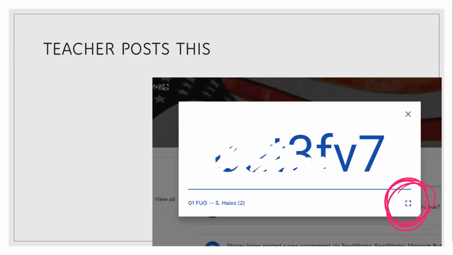If you were physically in the classroom walking the children through this process, you can click this broken square and the code's going to go full screen. So it's really easy for the kids in the back of the classroom to see that code. The code stays the same the entire school year. No one needs to memorize it. They plug it in one time and they are a part of your classroom for the rest of the school year. Nobody has to memorize that magic code.